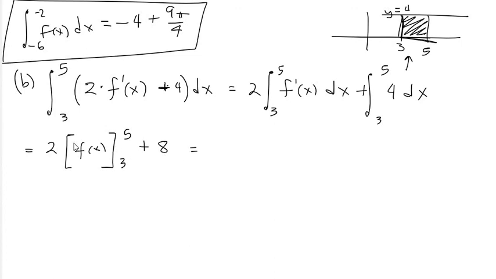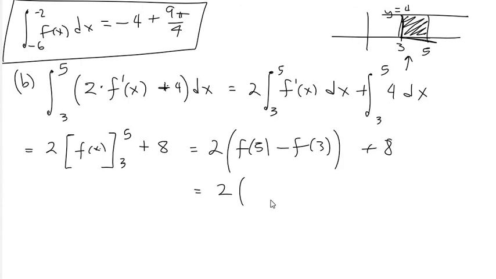All right, what do we get when we integrate f from 3 to 5? Well, it gives us f of 5 minus f of 3, right? That's how the fundamental theorem works. You plug in the top number and subtract what you get when you plug in the bottom number. Now, how are we going to get f of 5? Well, we got the graph of f. So let's just look on the graph of f and see what f of 5 is. You can read off of the graph that f of 5 is 0.